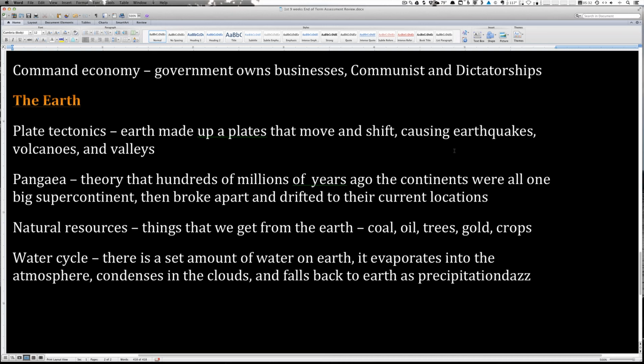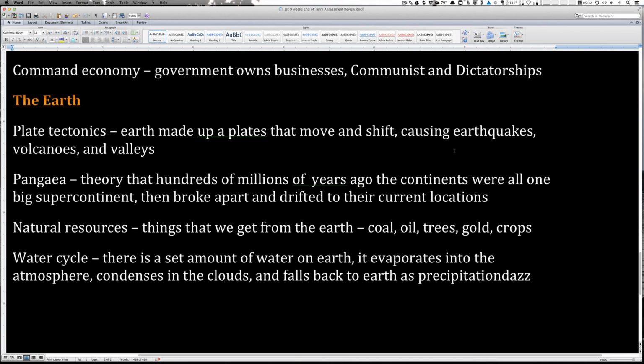We can harness the wind to create electricity. Water is a renewable resource. But others are non-renewable, and those are primarily the fossil fuels like coal and oil. Those are the type of things that once we remove all of the coal and oil and natural gas from the earth, those things are going to be gone. So natural resources fall basically into those two realms, either renewable or non-renewable.